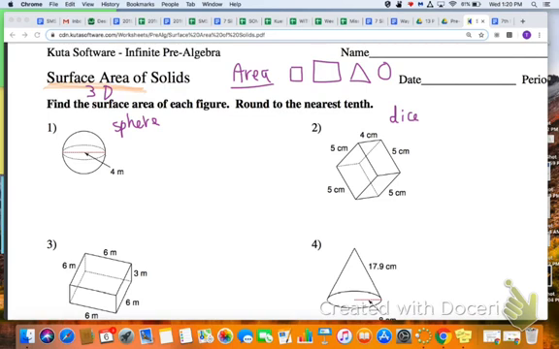So what do we mean by surface area? Well, area talks about how many units are occupied in a space. So from last week, if I'm looking up at this triangle, I want to know how many square units are occupied in this space right here, that orange. Surface area is the same thing, except if you're looking at question 2, we want to know how much area is occupied by this part of the box, this part of the box, this part of the box, this part of the box, this part of the box, and this part. Surface area refers to the area of the whole entire outside, all of its sides together, okay?